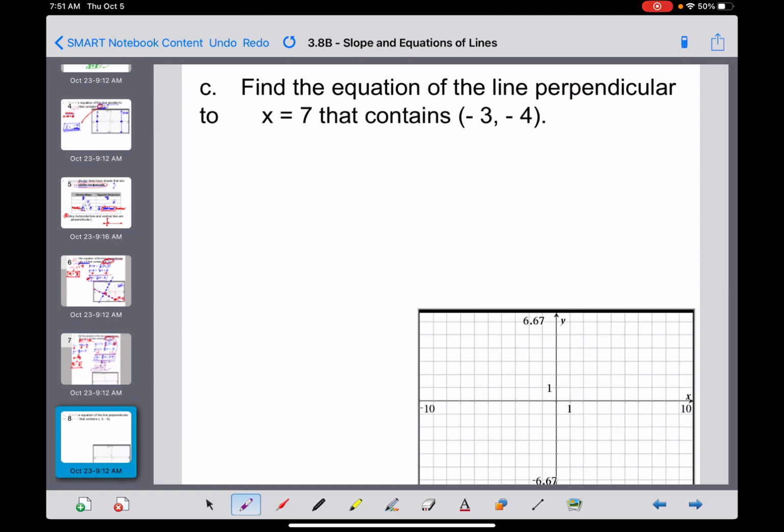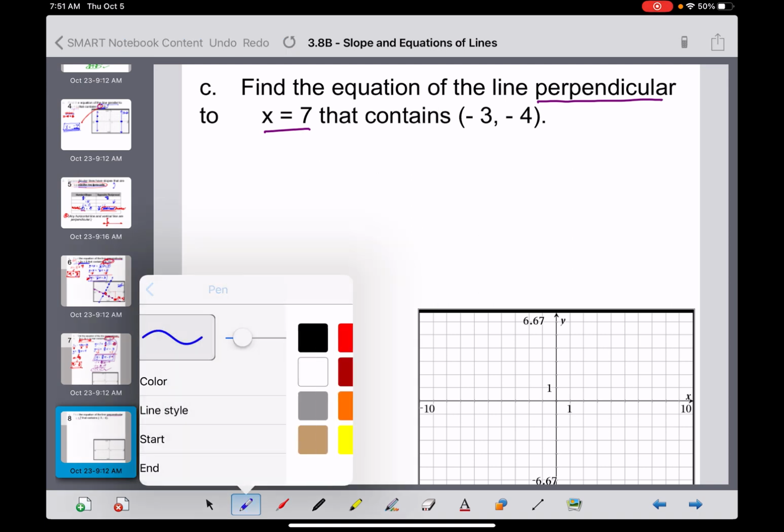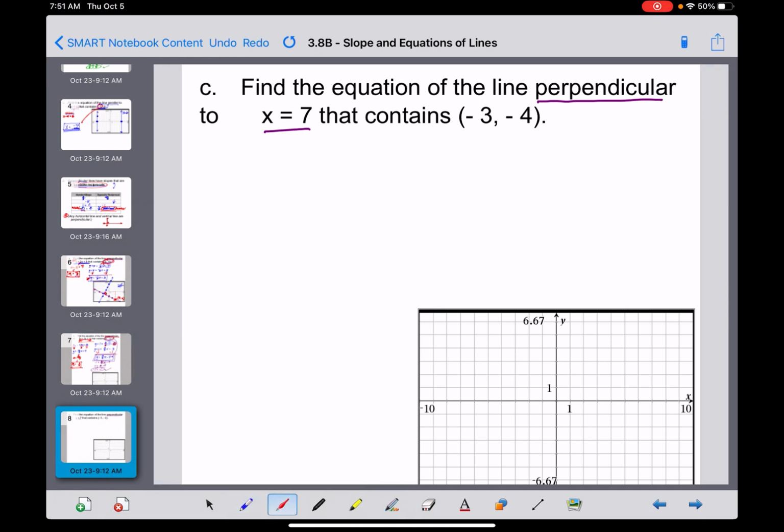Okay, gotcha. Now, from there, one last problem to do before we're done with this section here, guys. Find the equation now of a line perpendicular to x equals 7 that contains the point negative 3, negative 4. Okay, this is another one. There's a graph here, and I'll come back to that later, but I'd like to do this one without the graph first. Just like example 1c that we did a while ago, x equals 7, because it's just x equals and there's no y there, is a vertical line. Therefore, anything that's perpendicular to a vertical line is going to be horizontal.